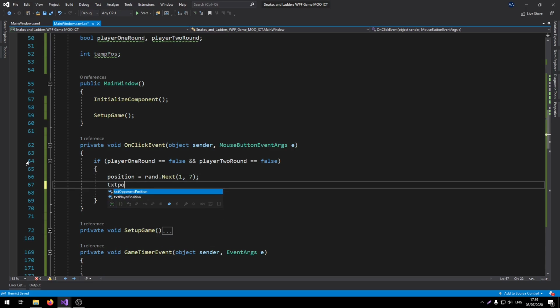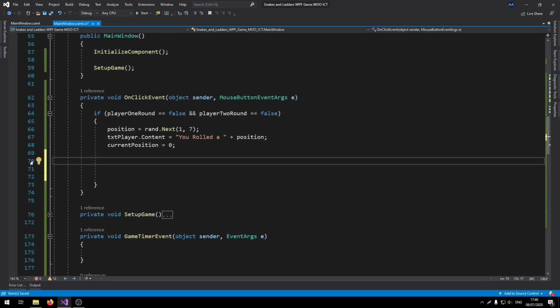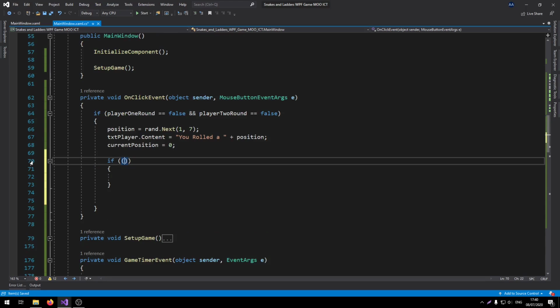Say txt player dot content equals "You rolled a" plus position, and then set the current position to 0. We also need to check if, let's do a bracket here, i plus position is not equal to 99.